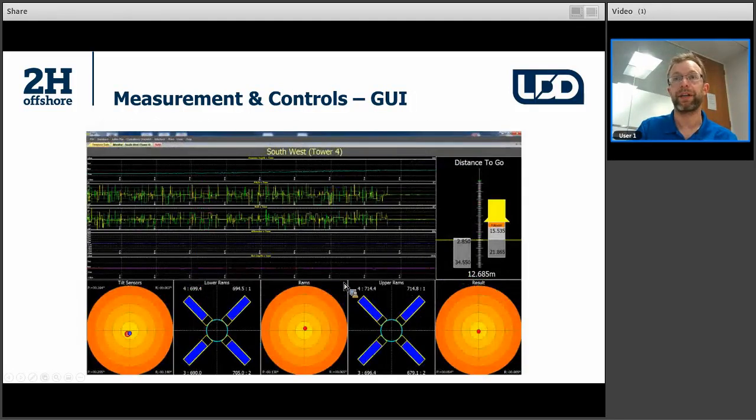Then if we look at the piles themselves, this is now looking at one of the towers, Tower 4 in particular here. We're showing the rams themselves here, and we're getting the stroke readouts from the lower rams and from the upper rams. And most importantly, we're looking at how this has been positioned relative to the center of the target area. We've also got the distance to go here, measuring the height of the pile above the seabed with a target elevation and the current pile elevation with its follower and hammer above that. This is a snapshot. Above that, we also have it in the time domain showing how they vary with time. So this top one here is showing how the pile is driving gradually deeper as a function of time. And these other ones here are showing how certain parameters such as pitch and roll are, again, varying with time.